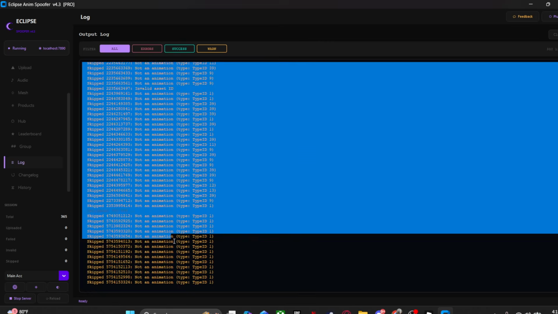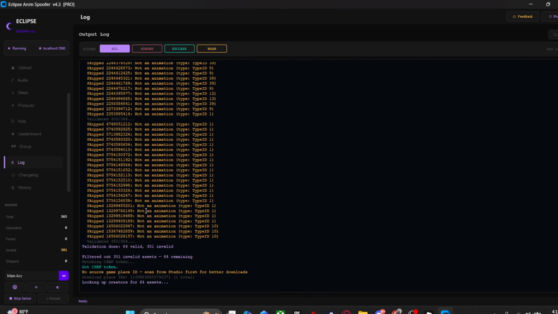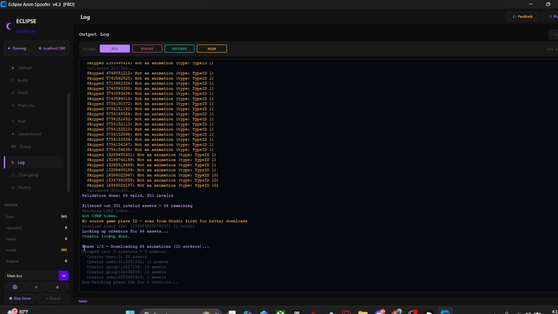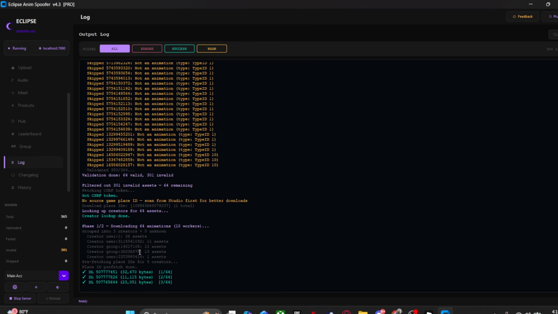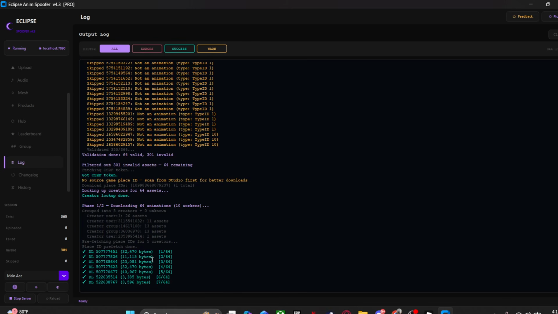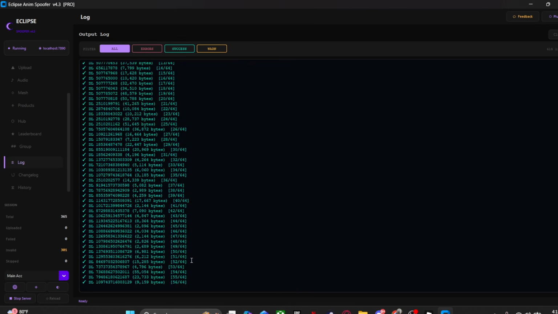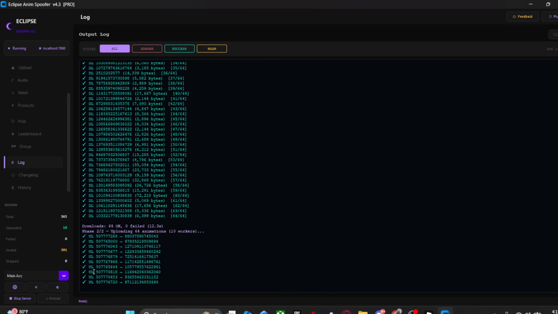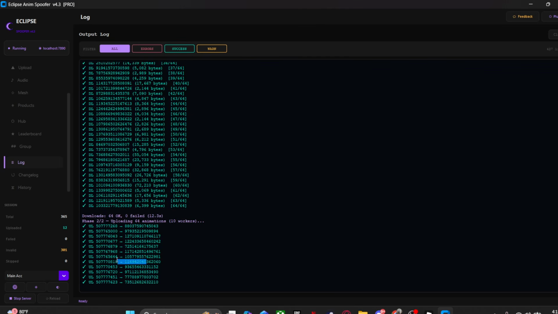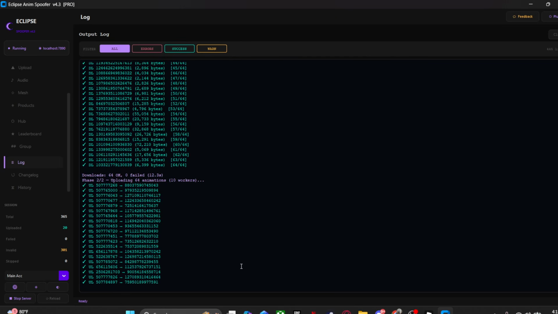Then when you get all these yellow ones, it means the ID is not an actual animation, so it skips it. So it looks up all the creators of all the animations, and then it'll start the download process, the DL. And you just wait for that to be done, and then it's gonna do the upload process, the UL, which is uploading the IDs to your account, so they're actually yours.